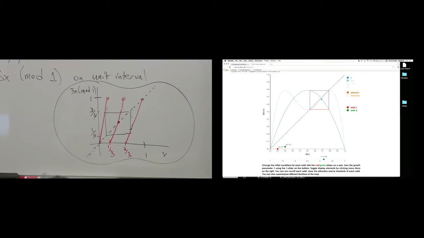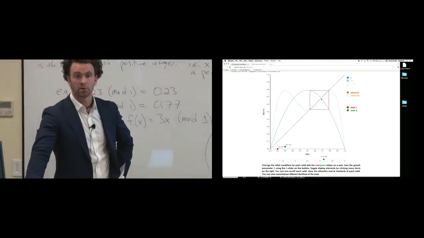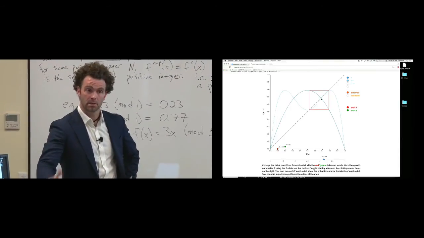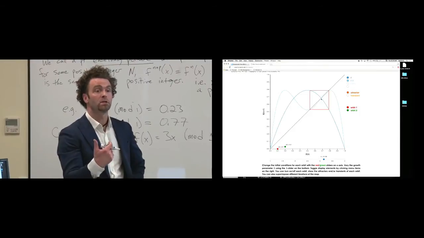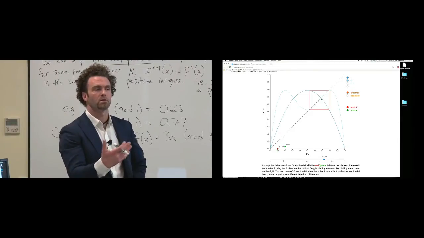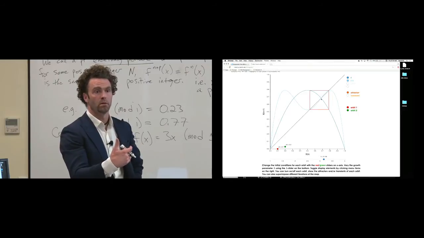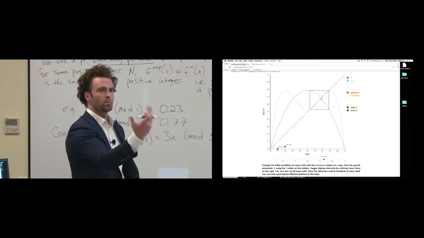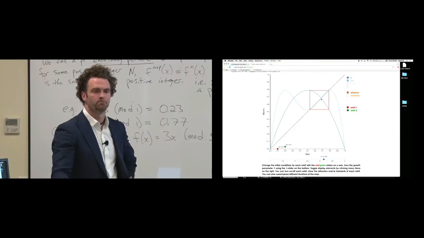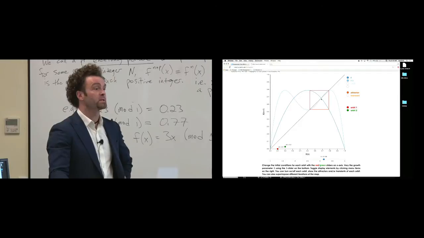Why do you think it's going to be a source? Remember, the stability of orbits depends on the slope of the intersection of the second iterator, or you could multiply together the slopes of each of the 2 points on the original period 2 orbit. What are the slopes of these 2 points? 3. Multiply them together. 9. Also the slope of the slope 9 lines that are F2. Cool. Slope's the same everywhere.